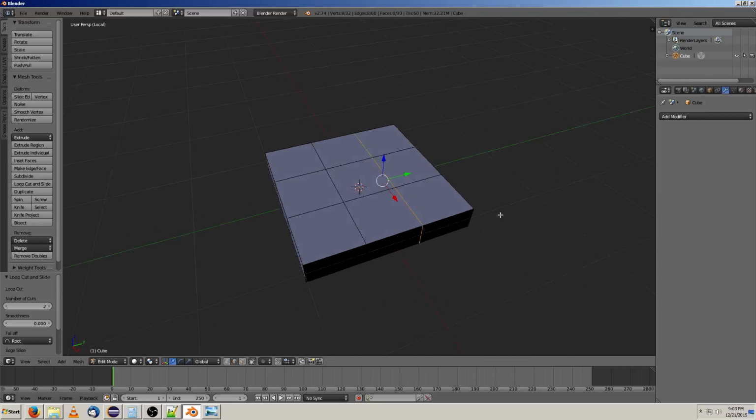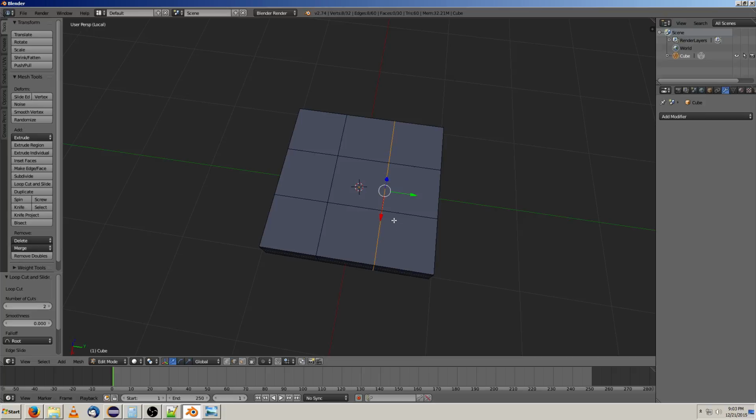And this will be the back of our chair. So what we're going to want to do is just move it. And you see we're getting kind of weird stuff, so we want to constrain our movement there to one axis. That'll be the y-axis. We'll probably change this in the future, but this will be our back at the moment.